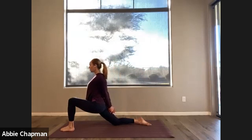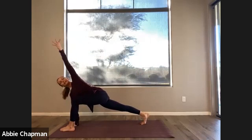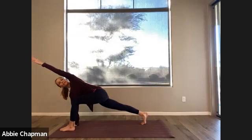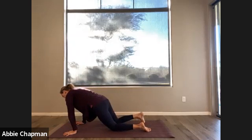And then come forward and take a twist. Right hand down, left arm up. And I'm going to pick up my back knee and reach my left arm over. And really important to hug your left hip in here. So you're turning from your chest, from your torso and belly, and not from your legs. 3, 2, hands down. Put your back knee down and just step back to tabletop and circle your hips out.